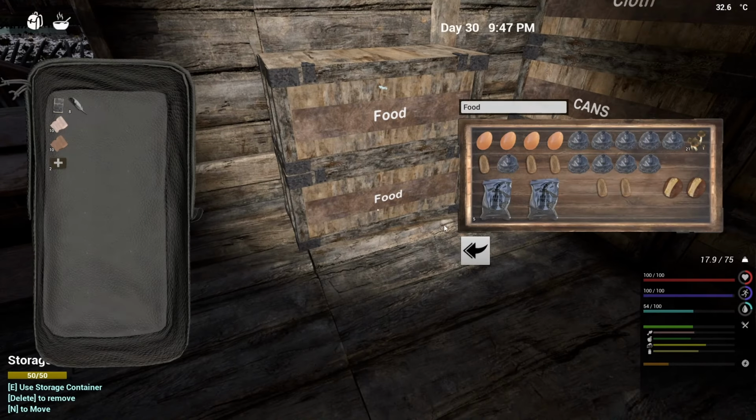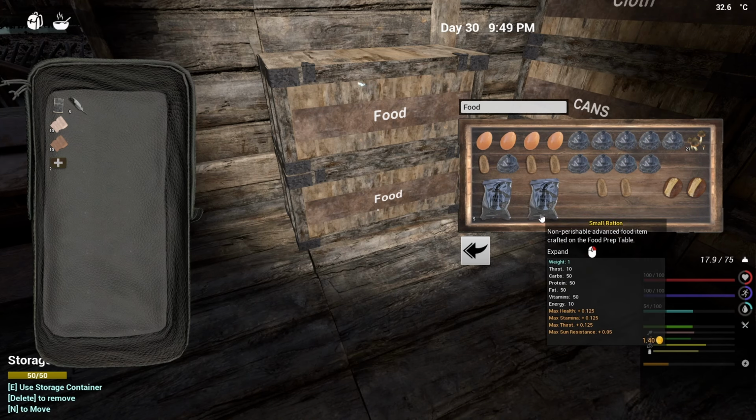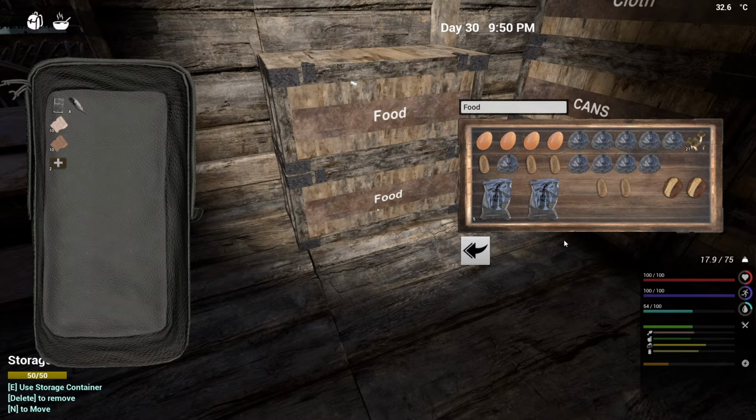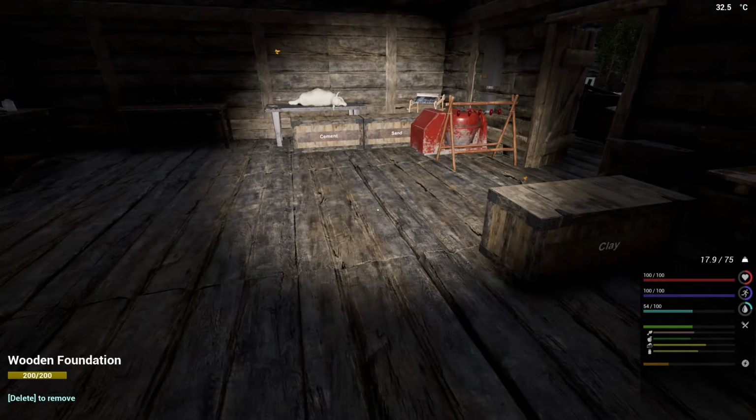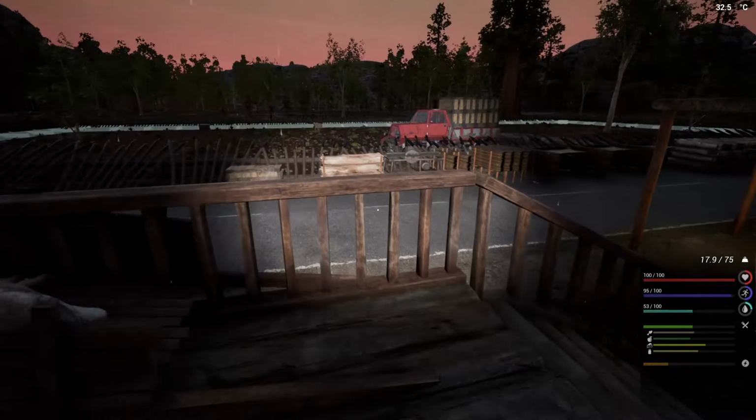And I'll show you something as well. As you can see, we've got six of these. Two of these per day is enough. So you will slowly start getting your stats up, but obviously it's better with the other ones, which require milk. So yeah, and that's what we're going to be working towards soon.